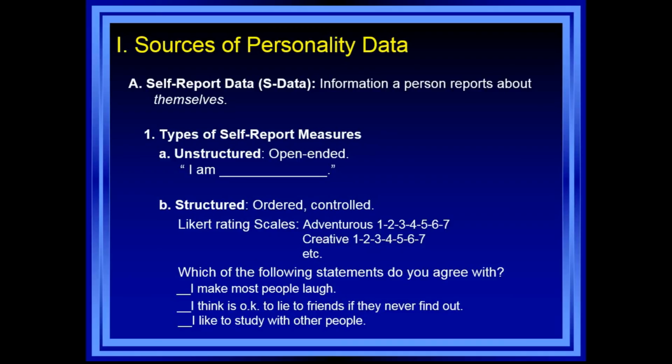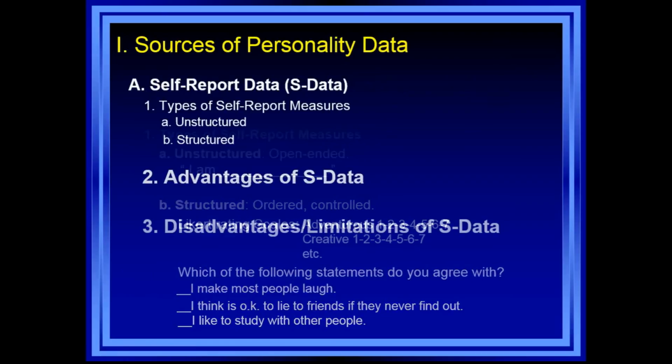And by the way, the statements that you saw, like those at the bottom, questionnaires like this are the most common structured self-report data type out there. Very simple, very easy to do. You get lots of information. So again, questionnaires in which the person looks at statements and completes that. Those are the most common.